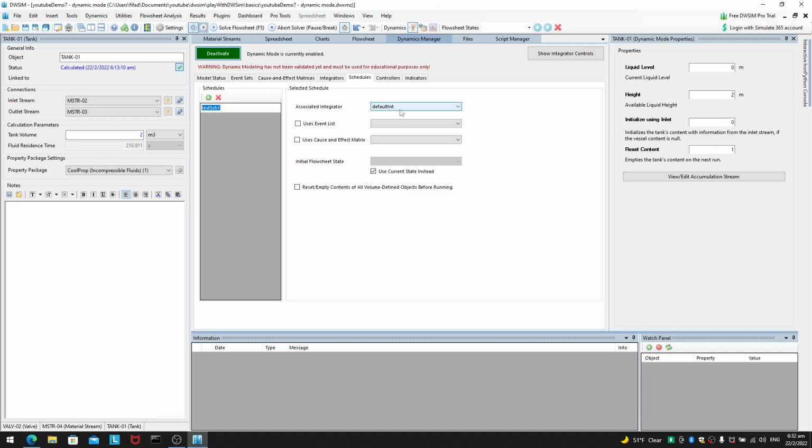So for test SCH1, you should make sure that the associated integrator is default int. Initial flowsheet state, we'll just use the current state. Okay, so now we are pretty much ready to start our simulation, if I'm not wrong.